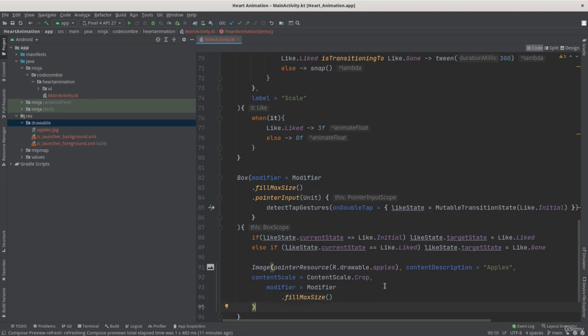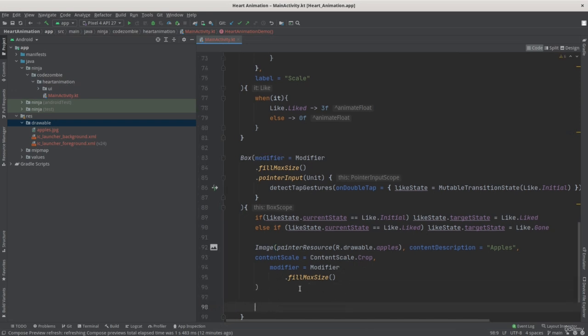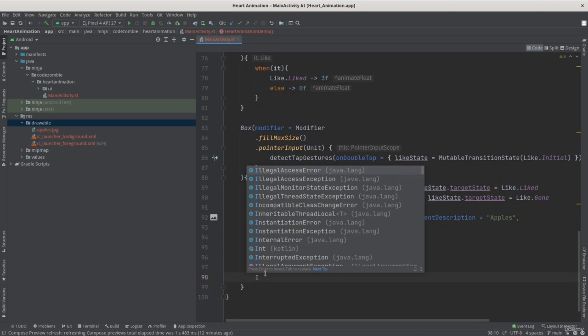All right, let's also give it some padding. Depth. Actually, let's remove the padding. It's not necessary here. And after the image, I add my heart icon.